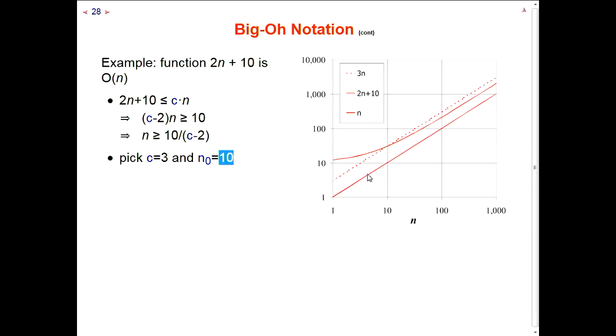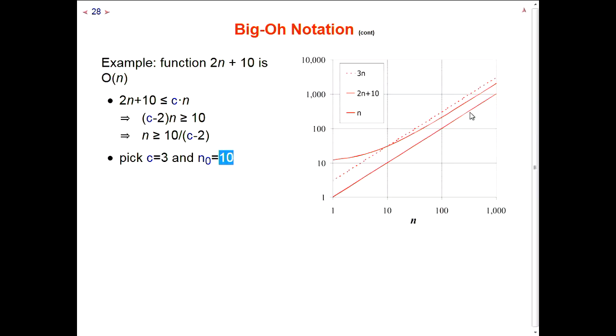And we want to say that our actual function is bound by this function, modulo a constant factor, and that is important. Now, our actual function would be this here, this slightly curved function 2n plus 10. And it is curved simply because we have the log-log scale. Now, you see that 2n plus 10 is obviously always greater than n.